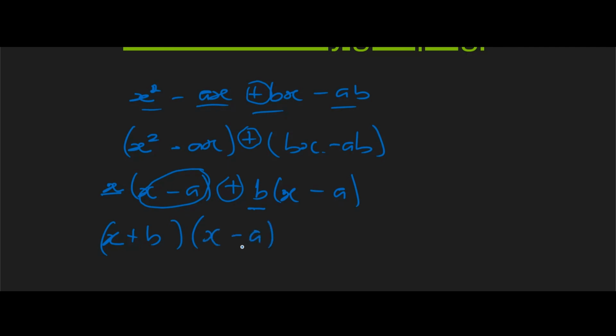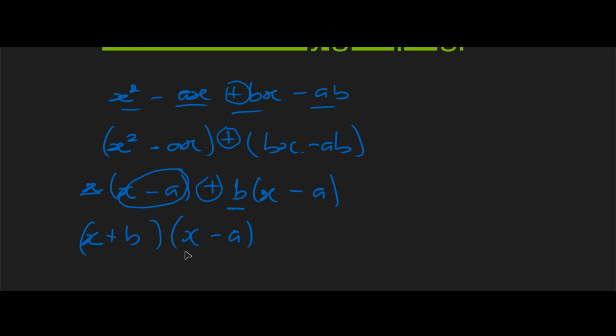So you see, it's not something difficult. We just group them into two groups, and then we factorize each group, and then this is what we get. Make sure the terms in the bracket are the same. If that happens, then it means you're on the right path. So let's take our next expression. This is very easy, right? Let's take our next expression.